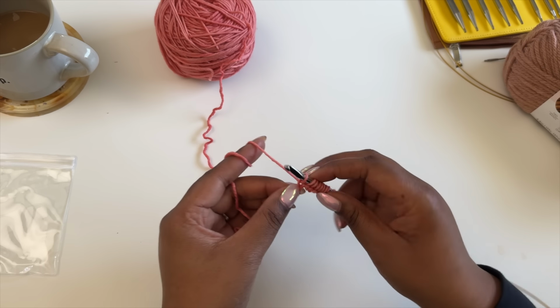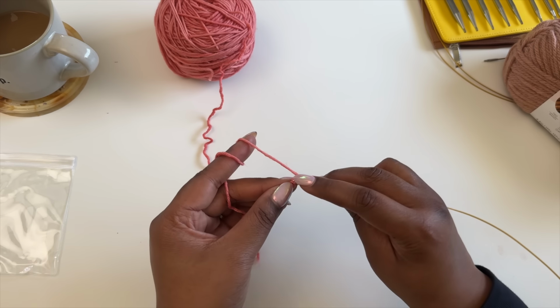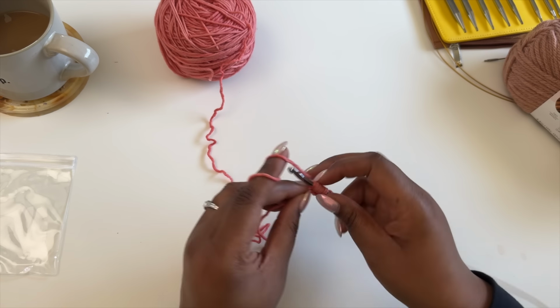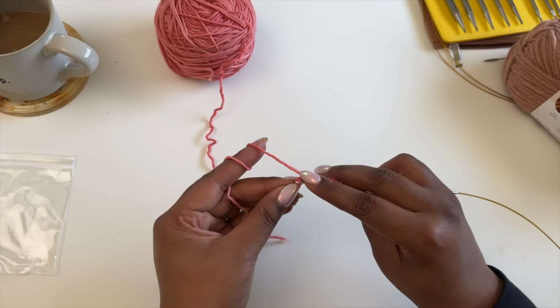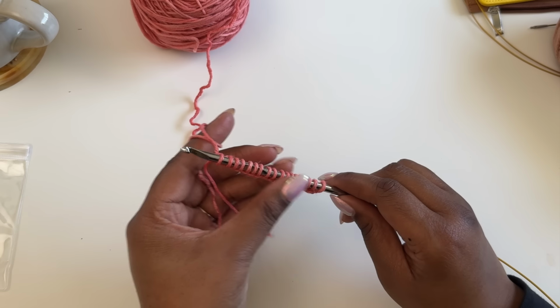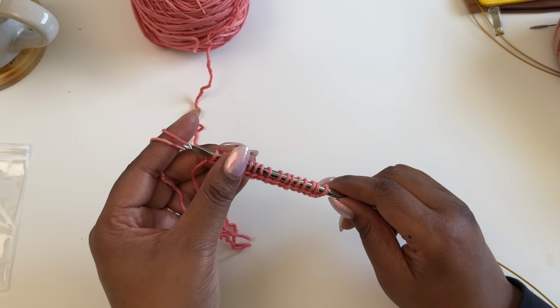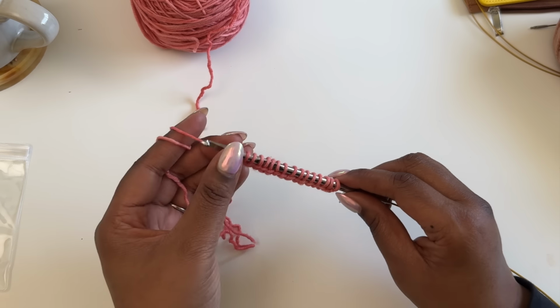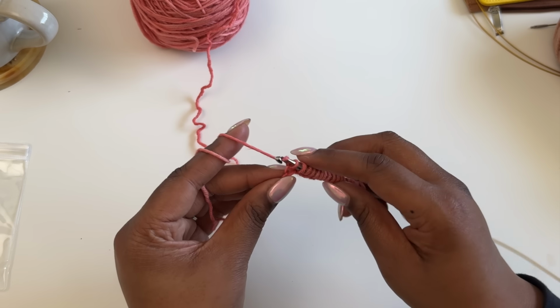Those are my babies. I use those almost exclusively right now. But these are giving them a run for their money, and at less than half the price, honey. Listen, I can mess with a good deal, and these are feeling a lot like a good deal right now. So I'm just wrapping up my forward pass, and that was a breeze. The gauge is really consistent throughout. I'll grab my gauge tool and check the sizes just to make sure those are accurate. But for right now, it feels really, really nice.